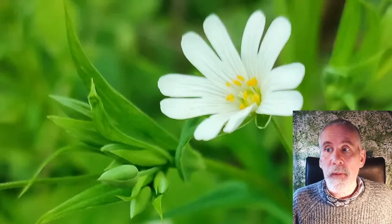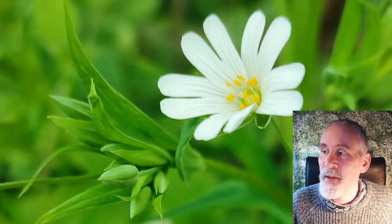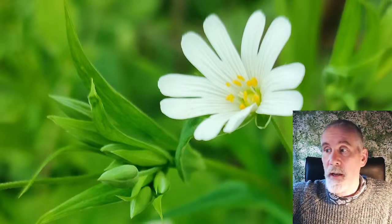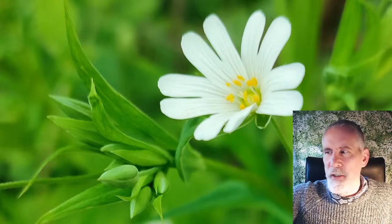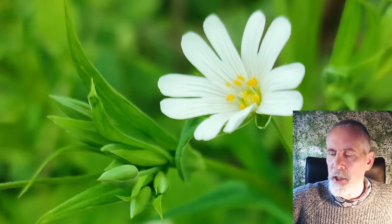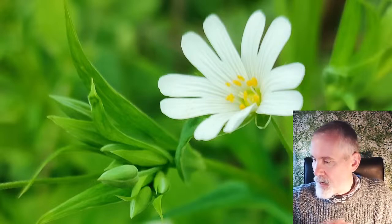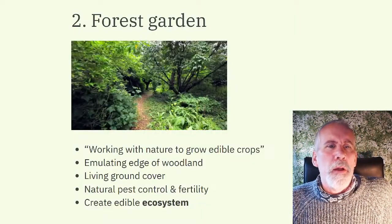Anyway, pretty flower, greater stitchwort, UK native, obviously, grows in great big swathes and big drifts. I've got quite a bit around here, in part shade in hedgerows, by the side of the road and verges, and it comes up earlier on in the year. There's a lesser stitchwort which is more prevalent later on in the year, and once it gets established, it's really, really beautiful. There's these great big wafts of it, like a white explosion. Really lovely plant.